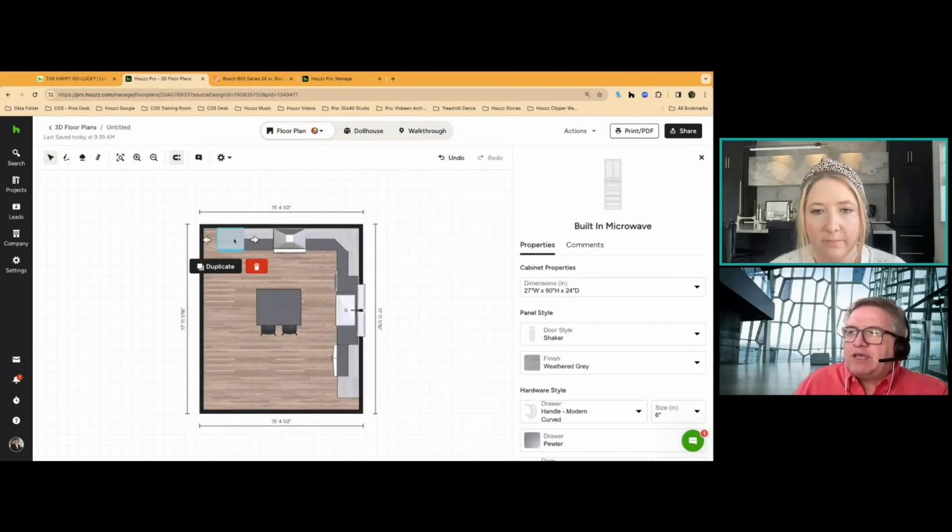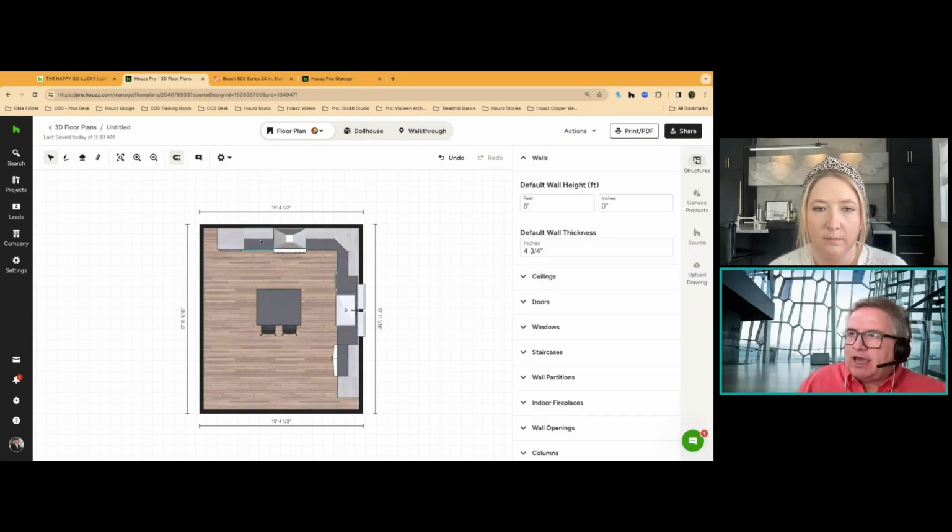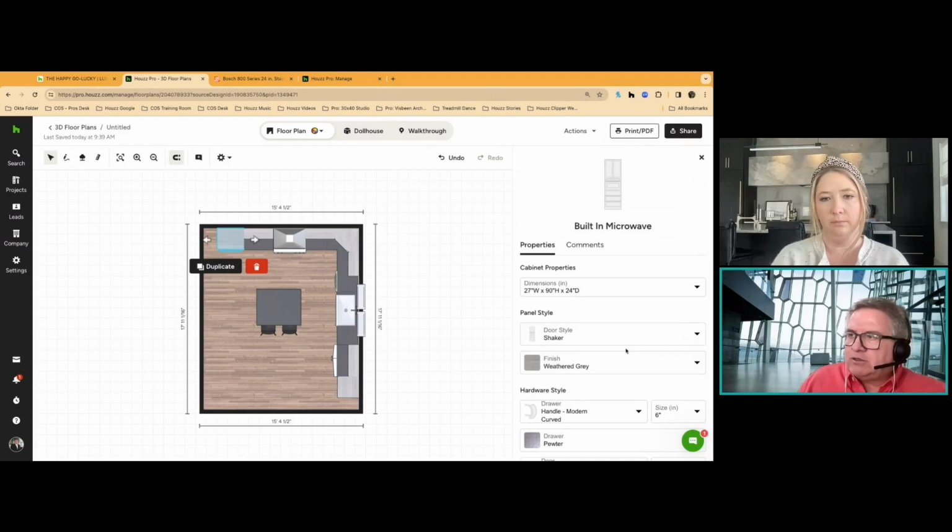Yeah, so for example, on some of these templates, they already have preloaded appliances, cabinets, floorings, things like that. If you don't like what you see, then click on the item and you'll see the options here. You'll see everything from the size options to the door style.